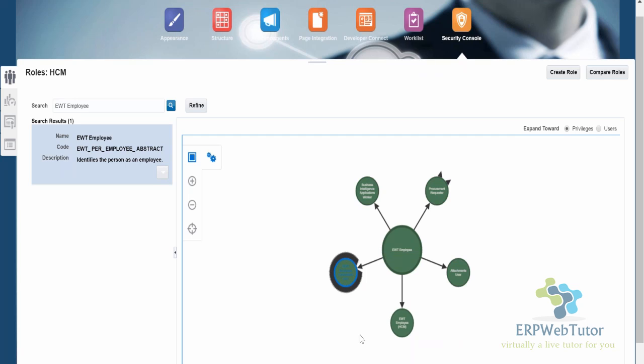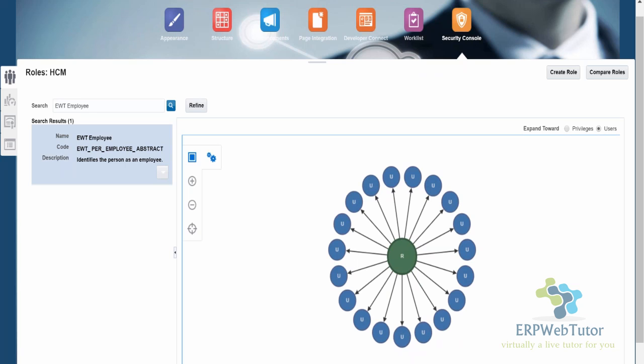The similar concept, we have the role, and underneath that we have the duty roles, application roles, and then finally it will launch. The duties are basically the forms that are going to be launched. Okay. Again, I don't want to spend time on this one. We will cover roles in the later classes, but this is just how the security console looks.